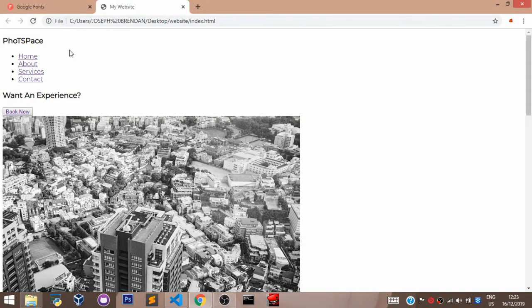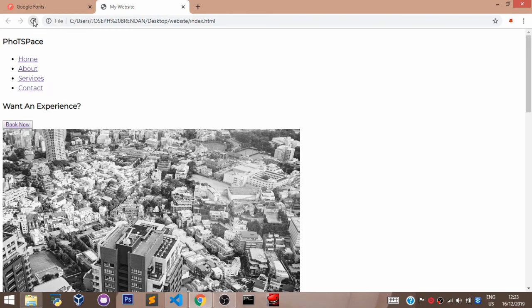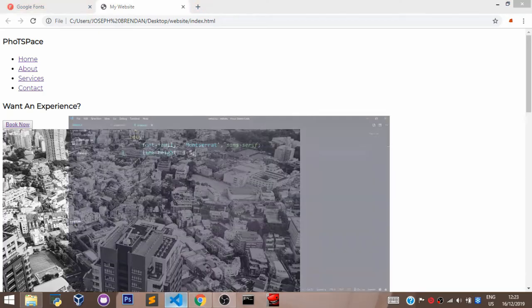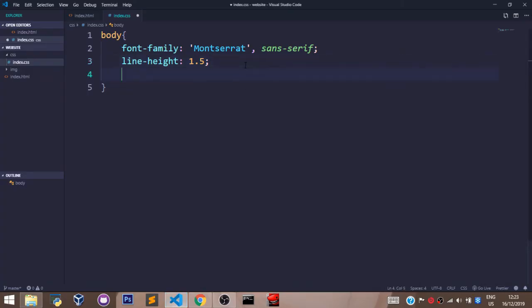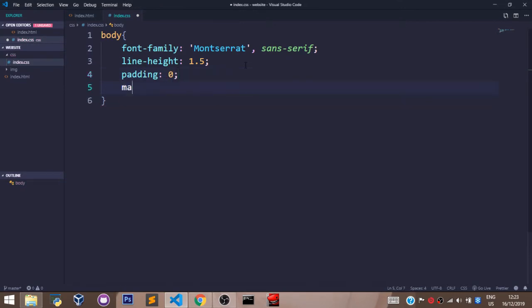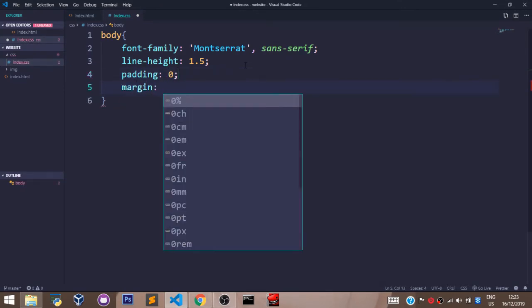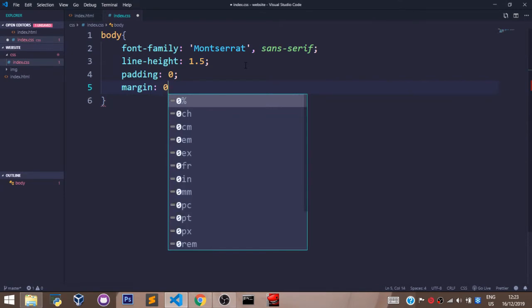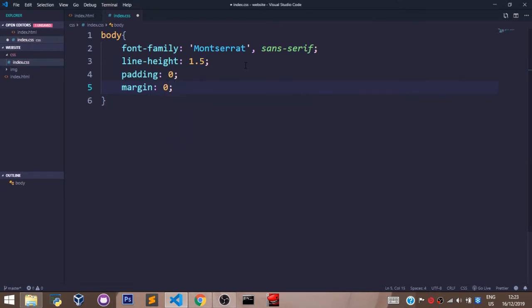So let's refresh to see the difference. As you can see, everything is spaced properly now. So let's head back to our CSS file. Let's set the padding to 0. Always set the padding to 0 and the margin to 0 in the body tag before styling the rest.